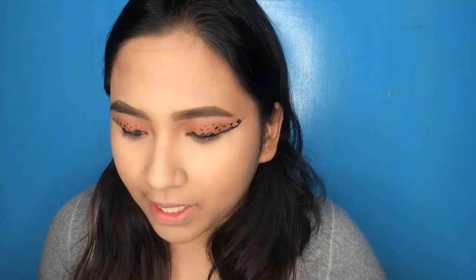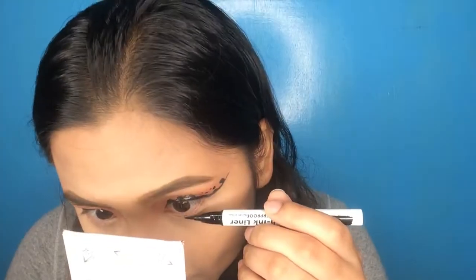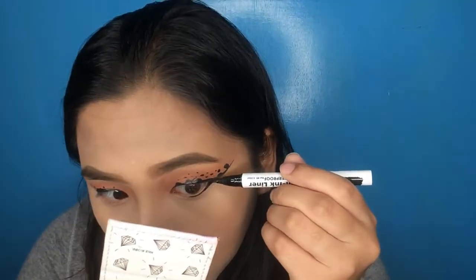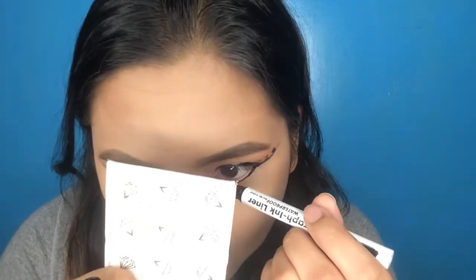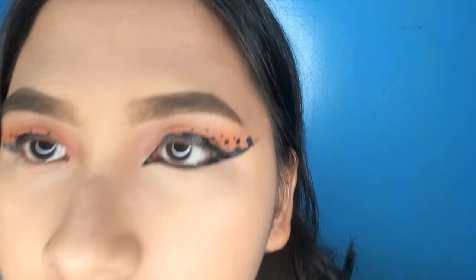So, ngayon, tatapusin ko na yung eye makeup natin. And for that, gagamitin ko ulit itong Careline Graph Ink Eyeliner. And gagawin natin tong cut eyes. Gawin ko naman yung kabila. So, nagde-terrorize na ako. Hindi pwede.